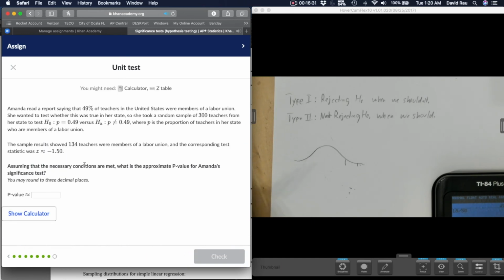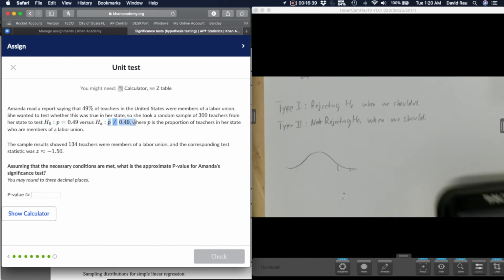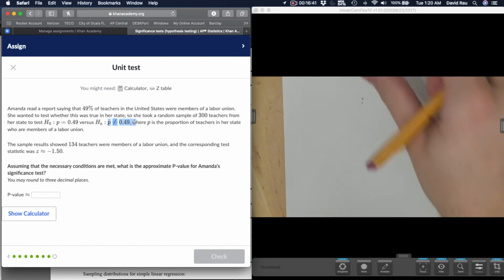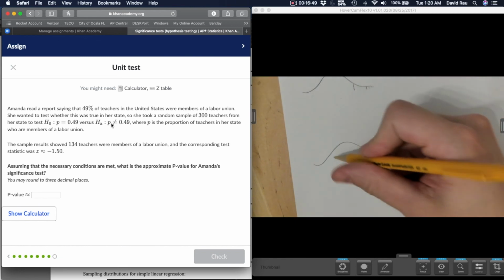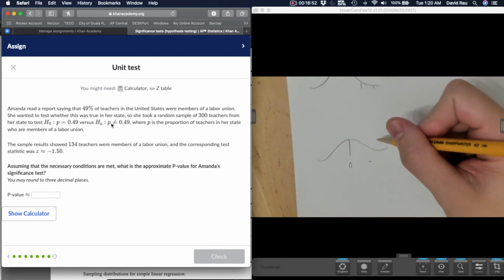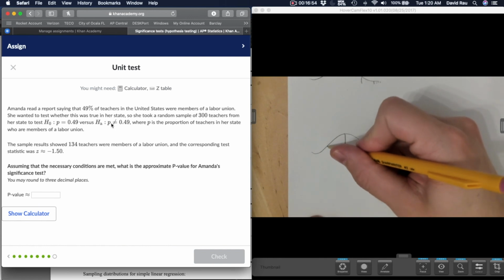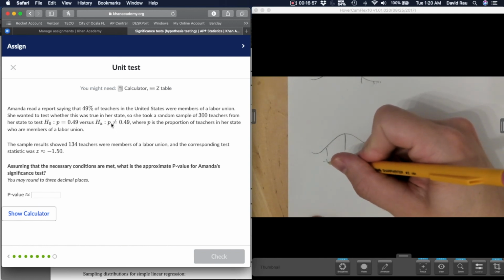How many more do we have? Oh, good, one more. All right, so we've got a proportion test, and we're doing not equals to. Ooh, this is a tricky question. It's a good thing we at least saw this one last. And we got a z-score of negative 1.5. Now here's the trick. This is a not equals to test, so here's what that means. Let's just assume this is where z equals 0 is. Let's assume this is where the z-score of negative 1.5 is.